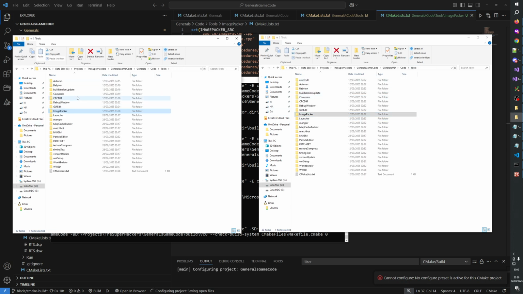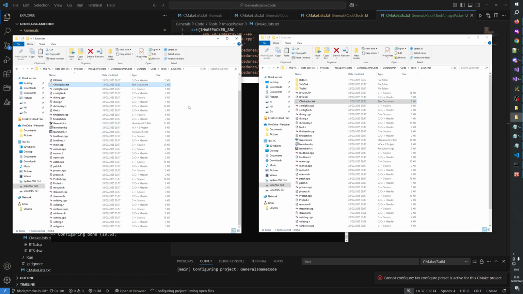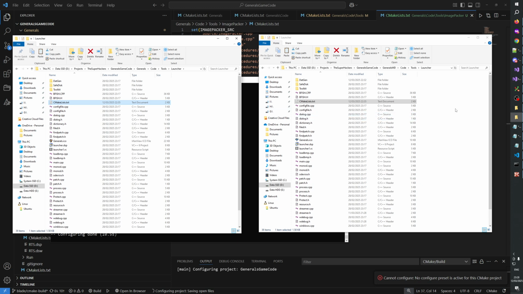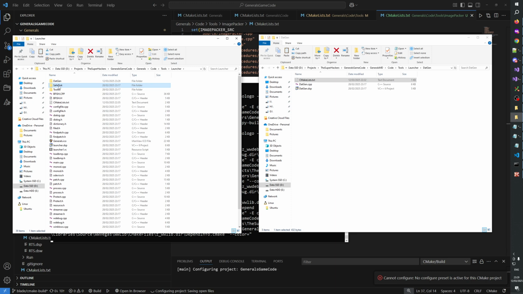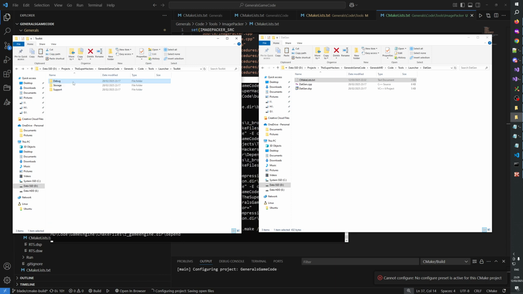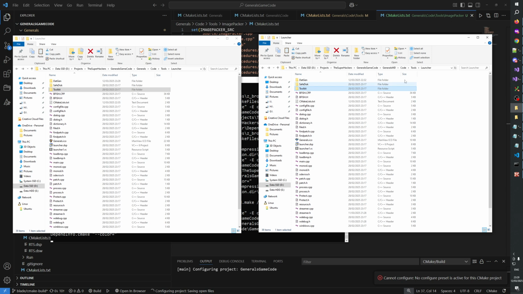Next one, launcher. Yeah, launcher. So let's see, make this here. Launcher. And .gen as well. There we go. And what about toolkit? Debug. Toolkit. Yeah.